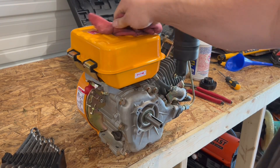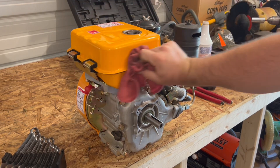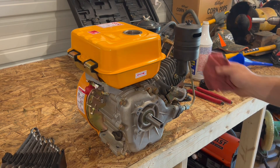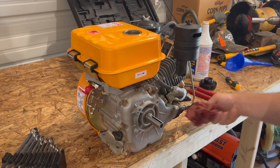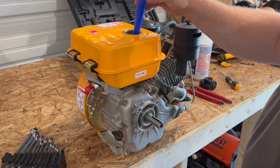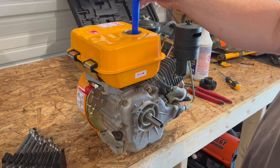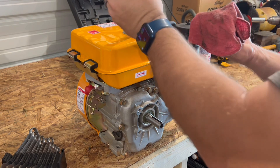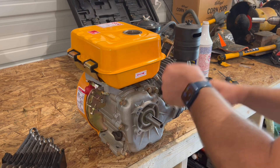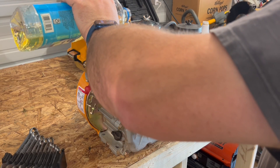With that taken care of, let's go ahead and put some vegetable oil in it. There's going to be a little bit of diesel and motor oil residue, but it's not going to be enough to do anything. Obviously we're still going to have some of the previous fuel mixture in the fuel injection tubing, the injector, and the pump, but all that will clear up pretty quick when you start it. We're not going to do too much — just enough for testing, to make it easier to drain in the future.